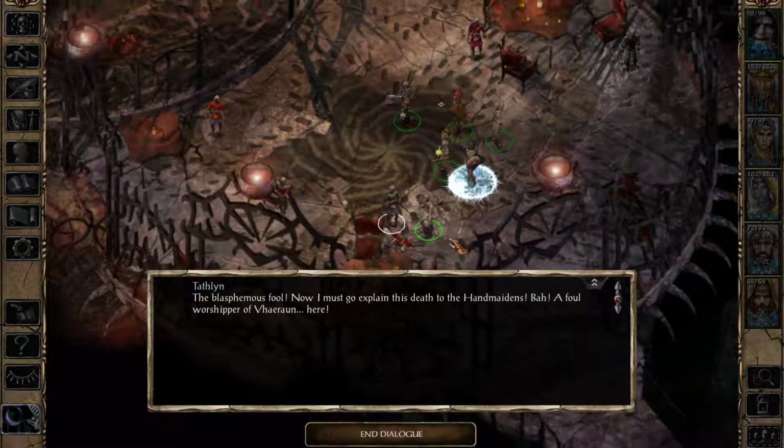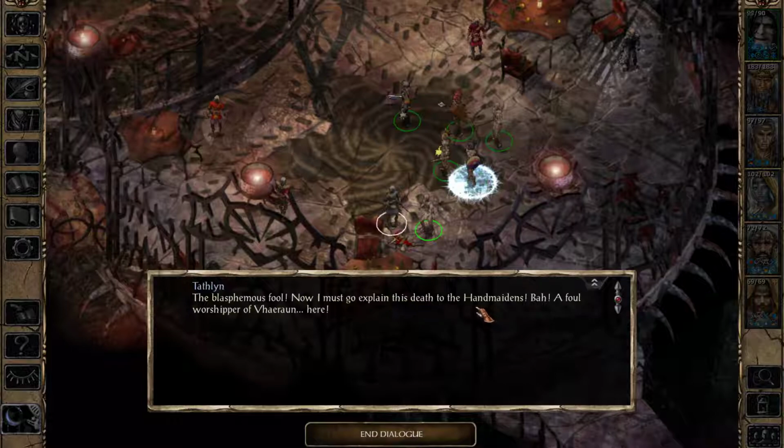Well. To walk apart from house and queens, to walk into the grave. The blasphemous fool. Now I must go explain this death to the handmaidens. Bah! A foul worshipper of Veyron.